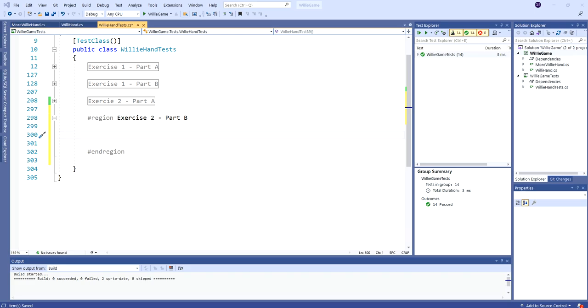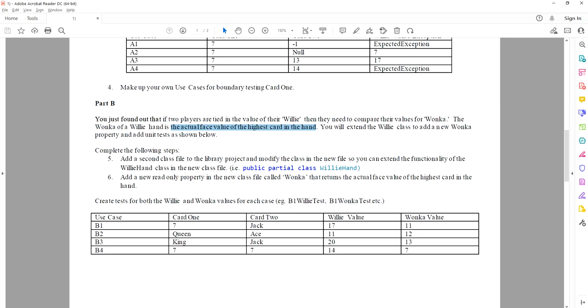One of the things that's a little different about this situation now is that we really have two unit tests. Our instructions here call for tests for both the Willie value and the Wonka value based on essentially the exact same use case. So case B1 is a 7 and a jack. For that same arrangement, we're going to do two separate tests.